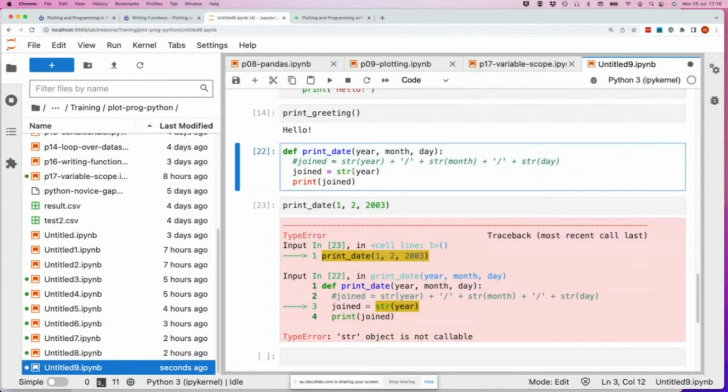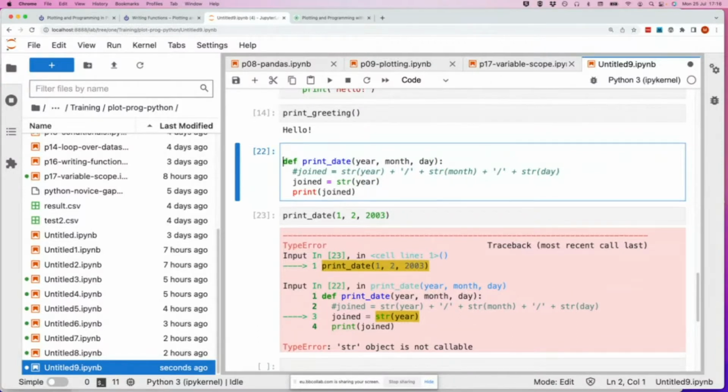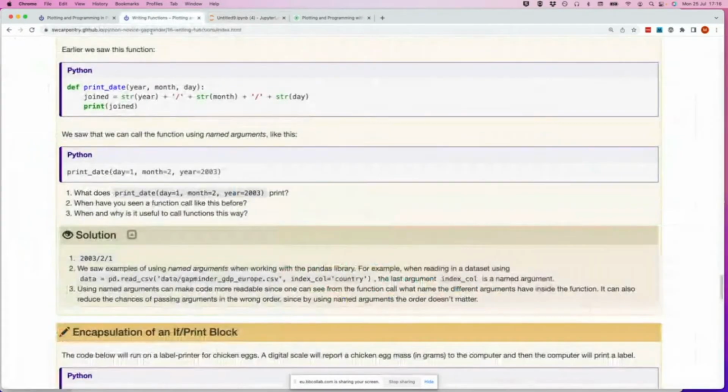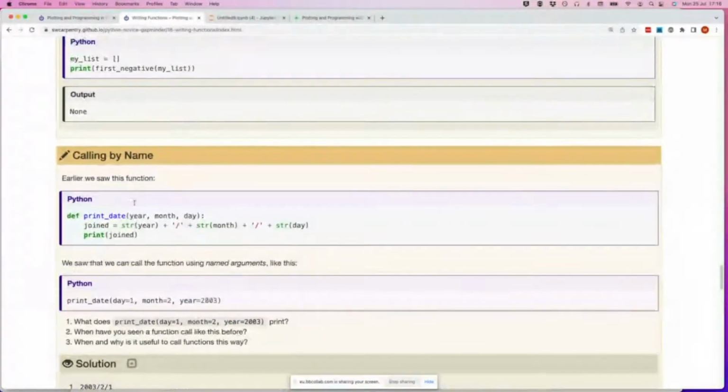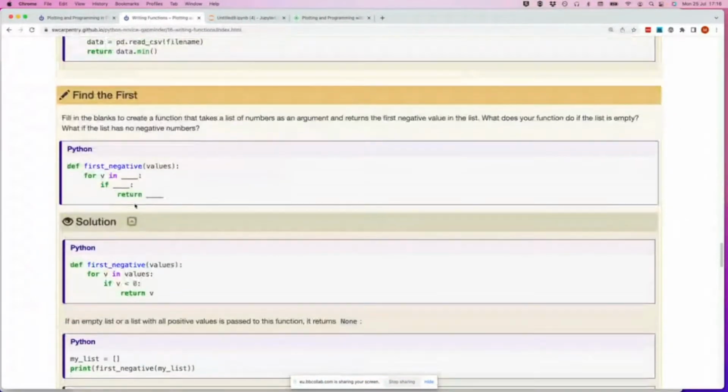What am I doing wrong? So I think I've forgotten. Struct is not callable. I'm going to come back to that. I've done something a bit silly. I'm not importing something.